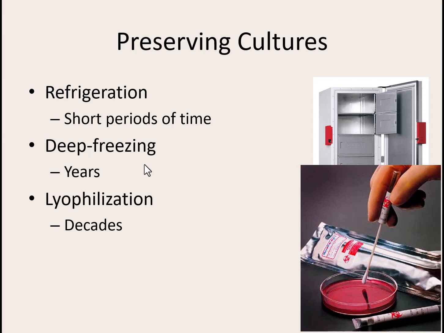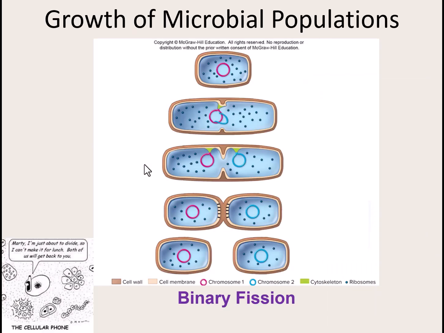Now, if we do make our bacteria as happy as can be, they grow by binary fission. That just means they start as one, they double everything, including their DNA, and they split into two. And that's it. And then they're going to do that all over again. And if you make them super happy, they can do this whole process in less than 20 minutes. So a generation time is how long it actually takes for one bacterium to grow and divide. So it's also called the doubling time.